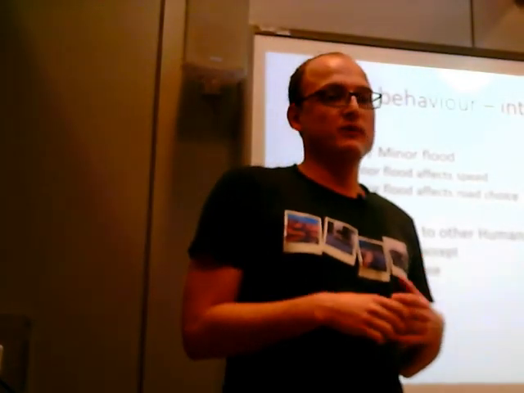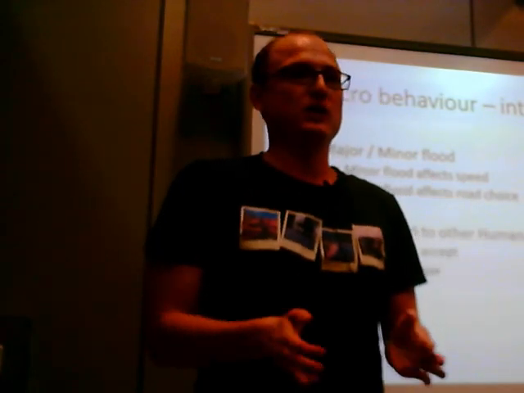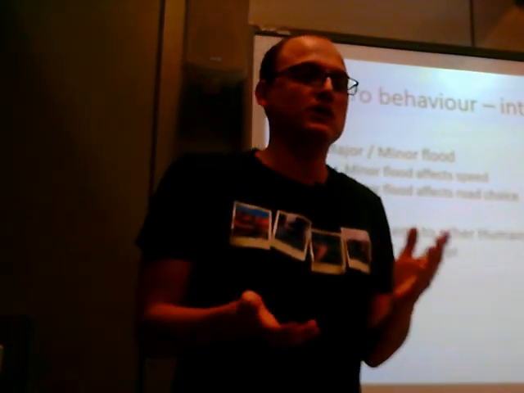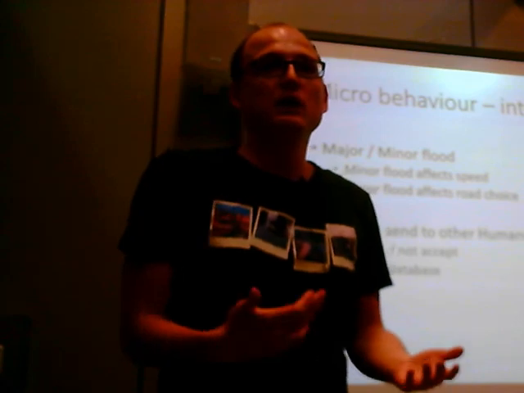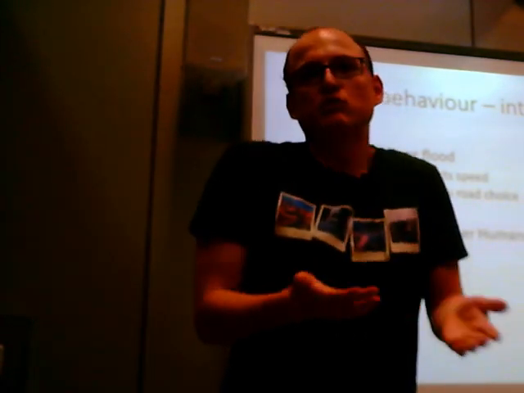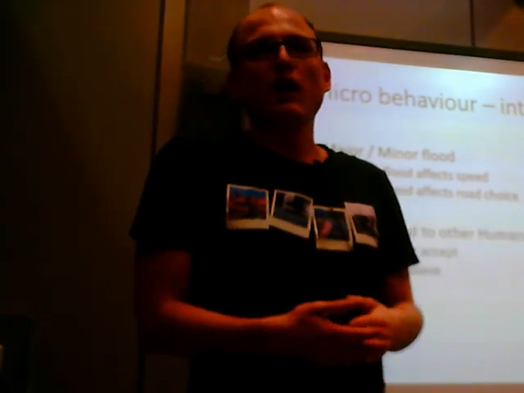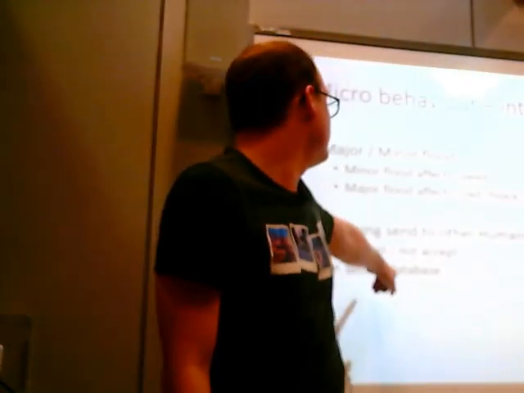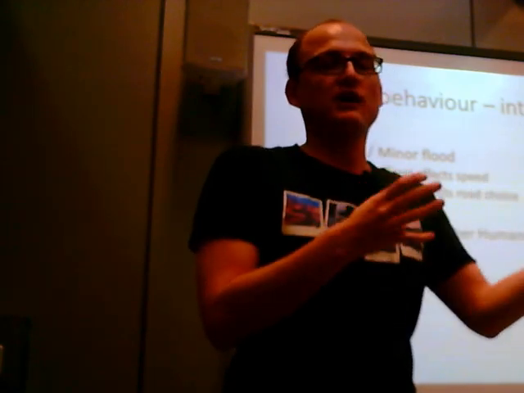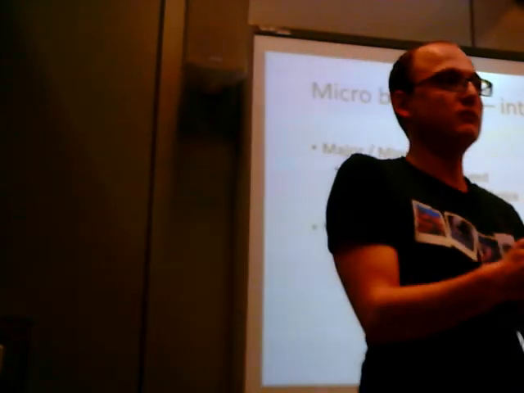There's still a bit of a distinction between major and minor floods. Minor floods are below 30 centimeters and they only affect speed. So you can drive through water, but slower. Major floods you turn around because it's too high. You just get stuck. And the warnings, as already mentioned, come into the beliefs database. So it's kind of a data set to say, this comes from communication and this comes from actually seeing something.